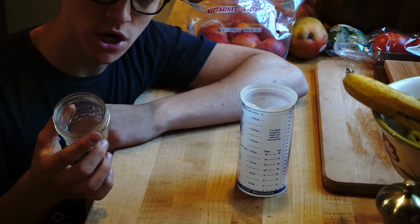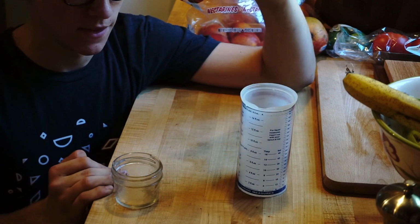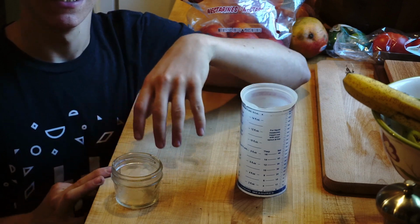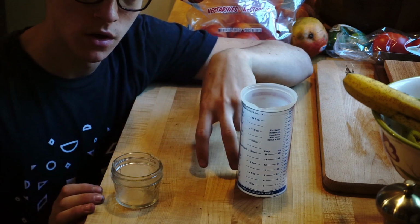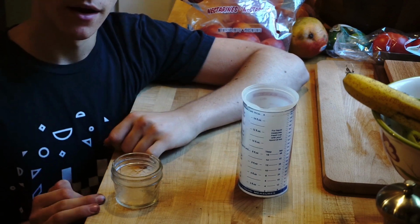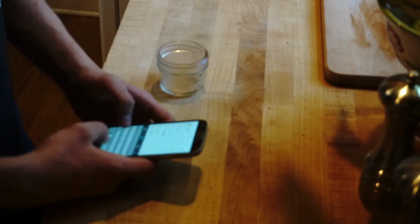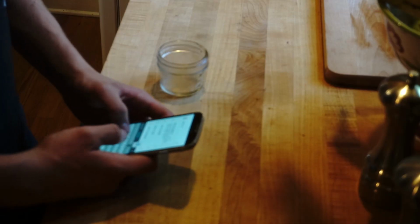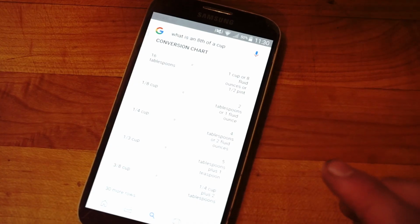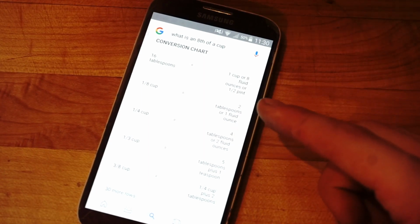So if the little mason jar can hold half a cup of liquid or finish, in this case, and the ratio of the oil to the wax is 3 parts oil, 1 part beeswax, that means I have to use 1/8 of a cup for each, we'll say, scoop. What is 1/8 of a cup? Okay, so this means that 1/8 of a cup is 2 tablespoons.